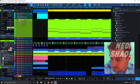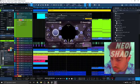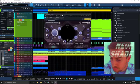Then after that, I'm using Flower Child Filter. This is a free VST as well. Most of what I use is free, and this creates kind of a percussion, stuttering kind of effect.